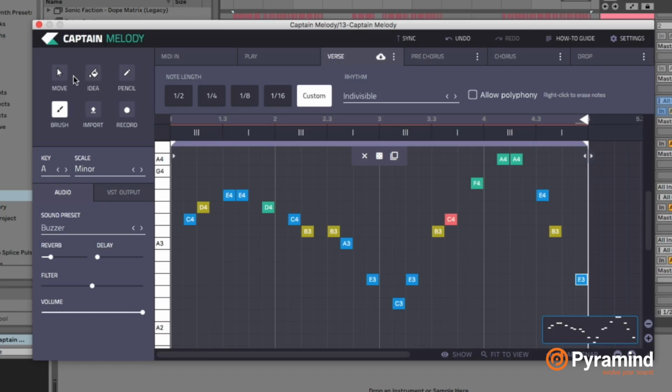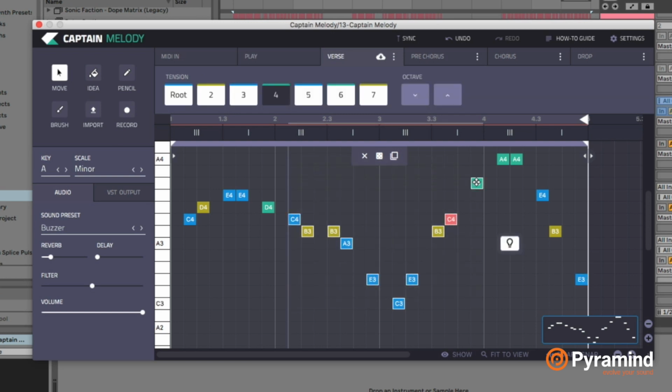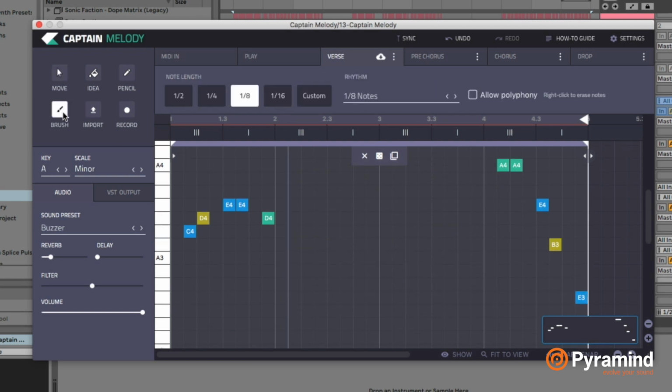Because I could easily take some of this, I could delete, let's say, I don't like any of this stuff, I can get rid of it, and then I can go back to the brush and I can paint in whatever the hell I want. So you can go section by section. You, the artist, still have to bring yourself to the tool, but the tool does a lot of the heavy lifting for you. And if you use a DAW at all, you're already cheating.